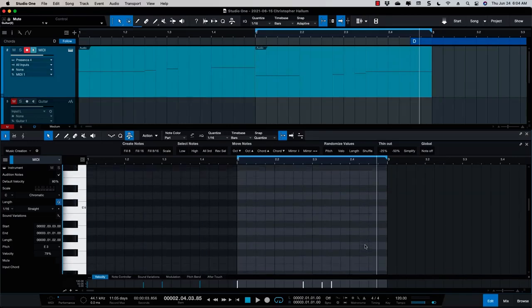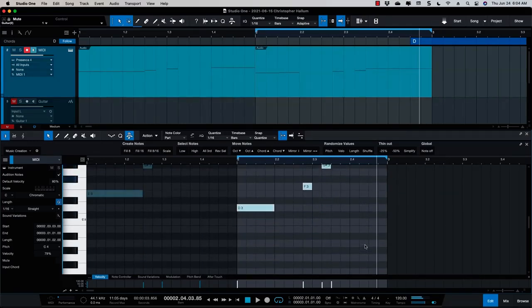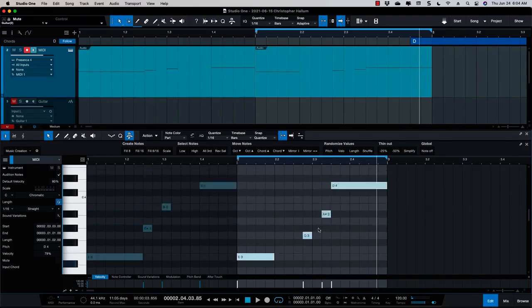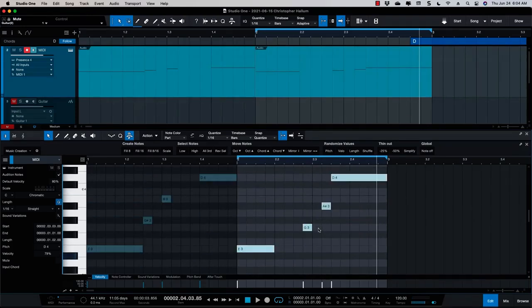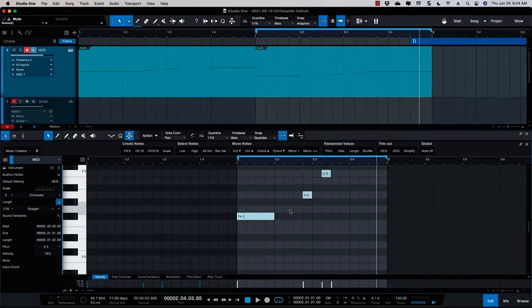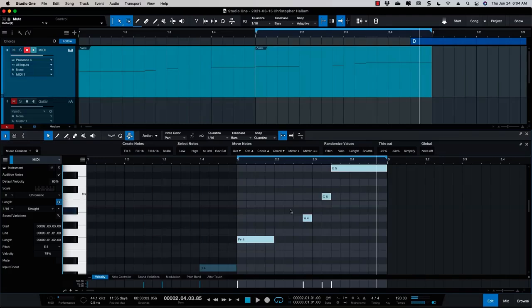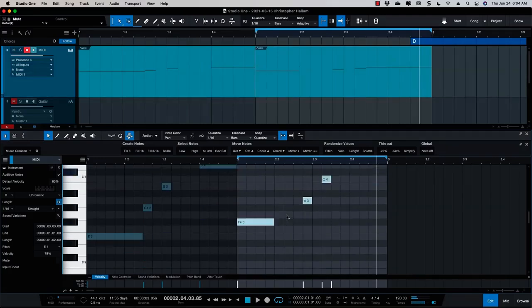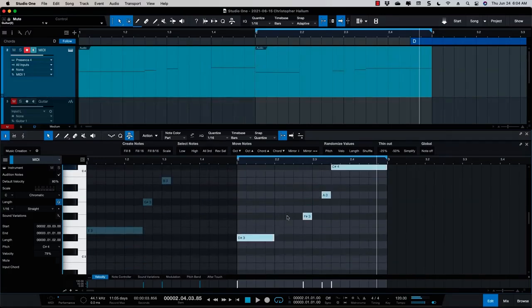Now, hang on here. Let me just make sure that we got this right. So we got the retrograde, which we did, and then the inversion. Let me do the steps again. Make sure we got this right. So we retrograde, and then we invert the retrograde. Yep, there it is. So it has the same shape, basically, as the original. Now, I could put it back on the same note, and it would sound roughly the same. It's just that the rhythms are going to be kind of funky.